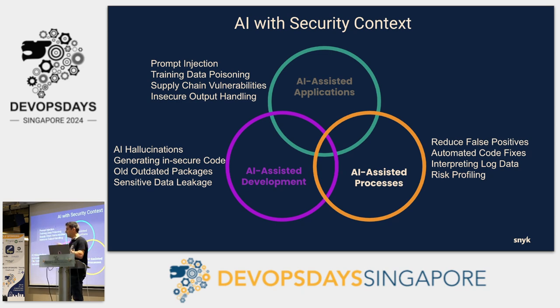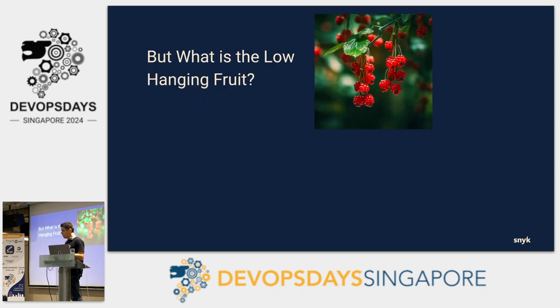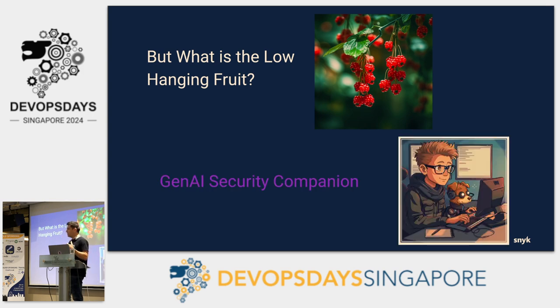So at a high level, that's just giving you a bit of context. What is the low-hanging fruit? I call it the Gen AI security companion. Like the picture over here, there's someone being the co-pilot, helping you use these AI tools, but making sure that we're scanning the output for vulnerabilities. Because it's really important to do that in real time. You can think of it like Grammarly for code, right, in the IDE.